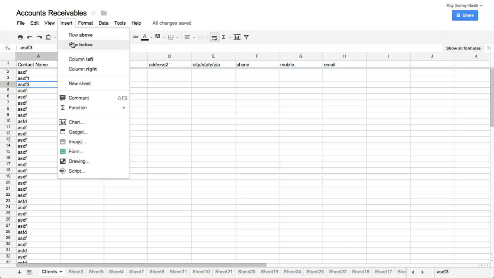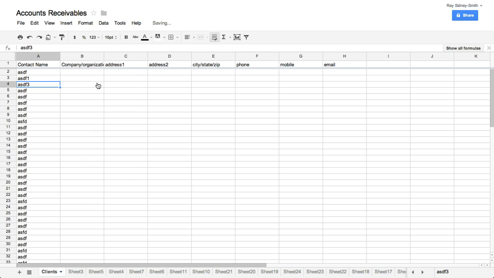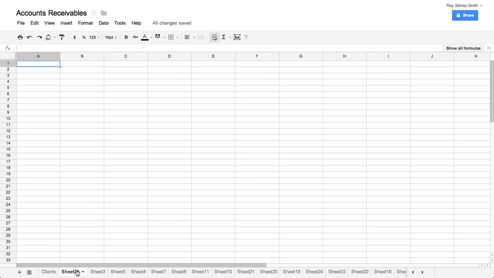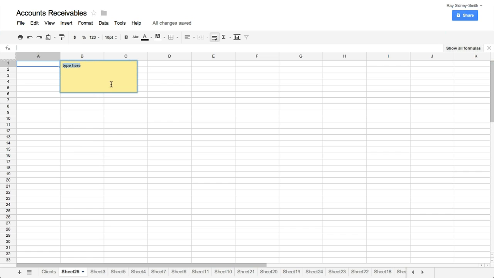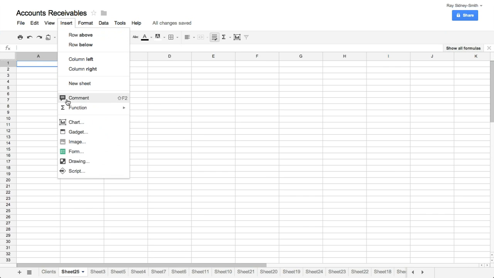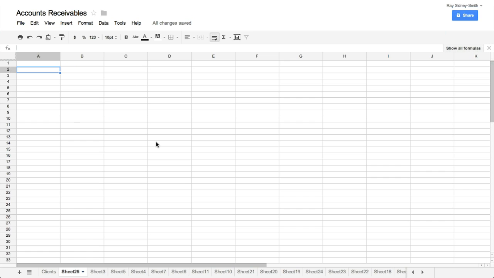You can insert rows above and below, columns left and to the right by using these insert functions. You can create a new sheet from this, and we'll put a new sheet to the left of whatever sheet you're in. So when you click on, I'm sorry, it'll move it to the right. It'll insert a sheet to the right of the sheet you were on. And then what I was talking about earlier, which is commenting. So instead of emailing collaborators and generating that email, this little tool here is called Comment, and you basically go to Insert and then Comment. You can sit on any specific cell and start to comment on that particular cell.